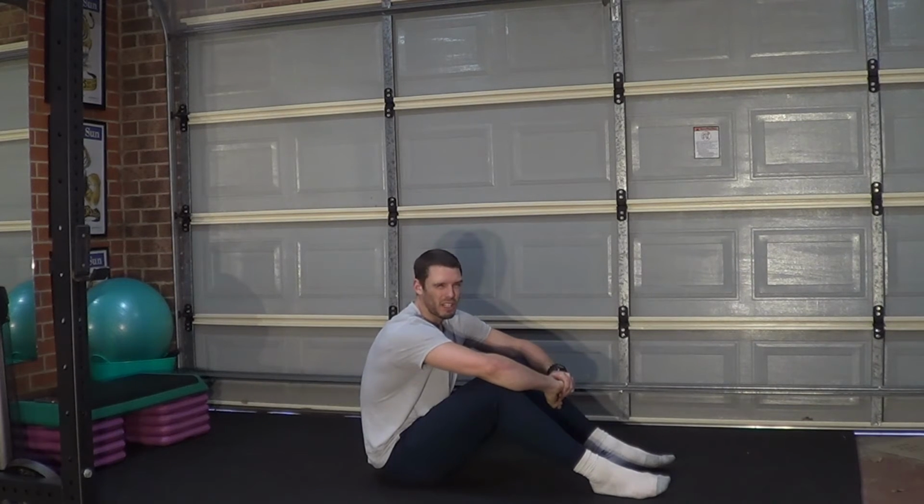It's an iso hold, so we're just going to hold in one position. Making sure that you are feeling abs. If you're feeling your head or neck getting really tight, then you're probably trying a little bit too hard to pull up through your upper body. Nice and relaxed as you set up for this one. Feel the abs doing the job and you should be good.